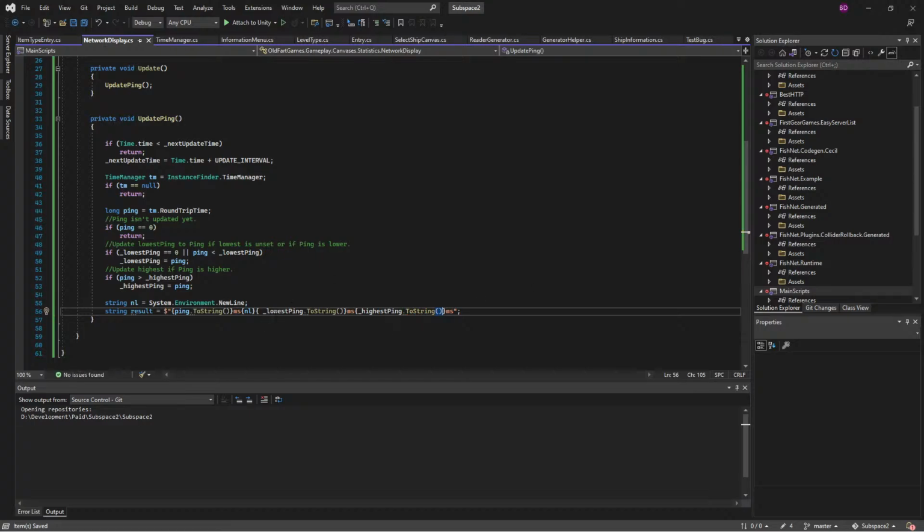All right, so right now we just have the numbers. It doesn't really tell what's what. So I'm going to go back over to here and add it in. I feel like I'm just going to do ping and then new line.